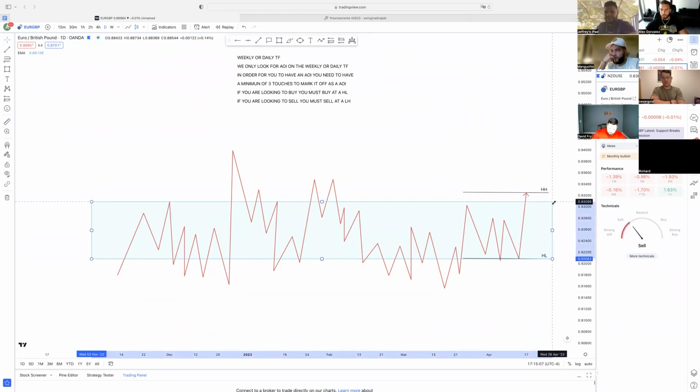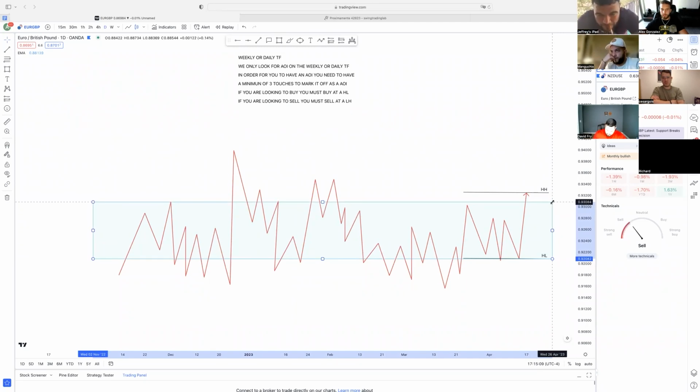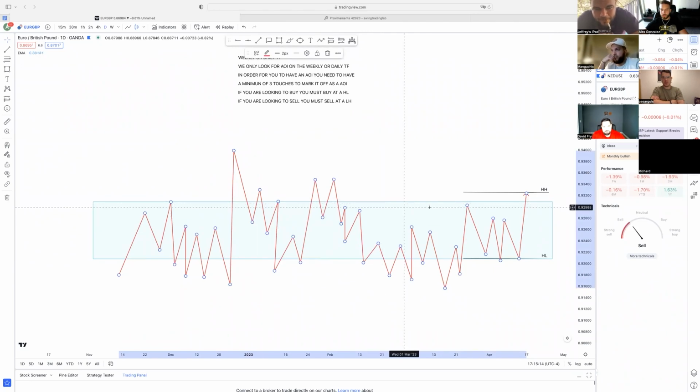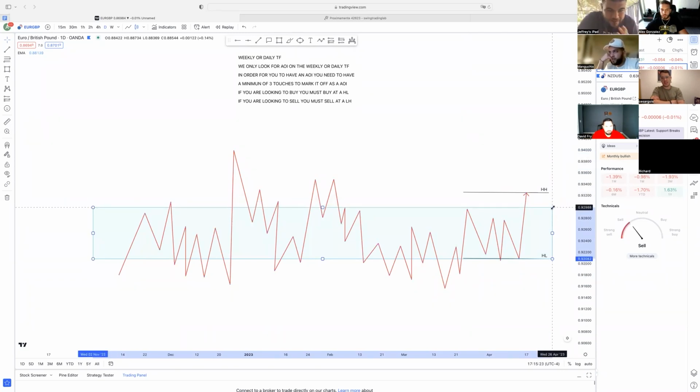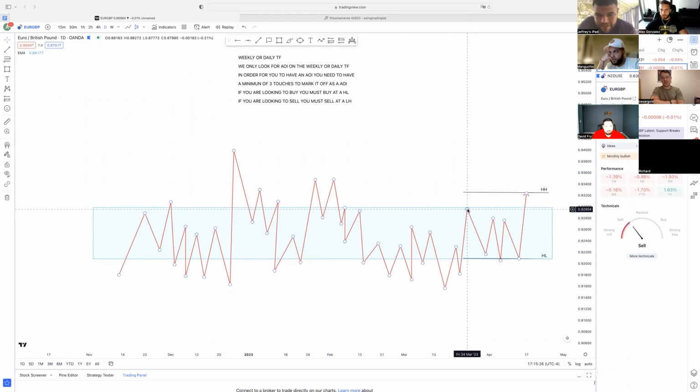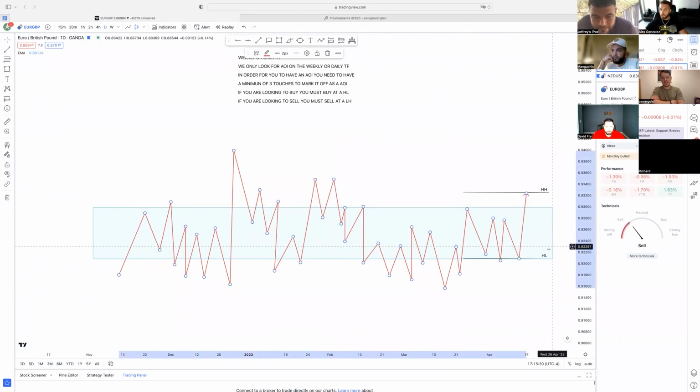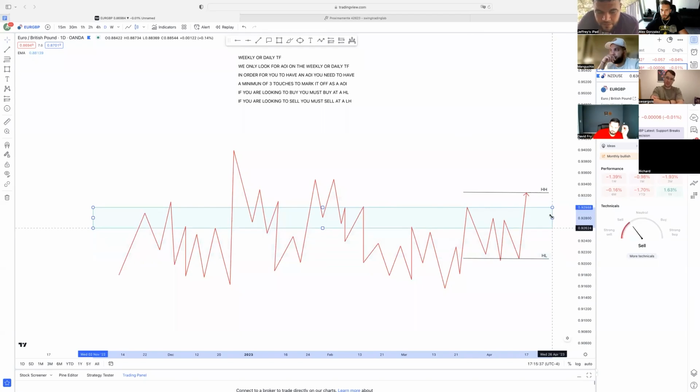Correct. All right, perfect. So now we start having our pullback. So we start looking for an area of interest. Is this an area of interest? We got 1, 2, and let's just not count that as 3. So no, that is not an area of interest. So we keep going. Here we got 1, 2, and then 3. So we count this as an area of interest. Type 1 if yes, type 2 if no. Okay, so we'll count this as an area of interest.